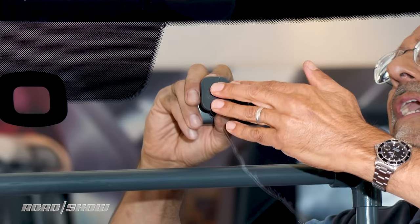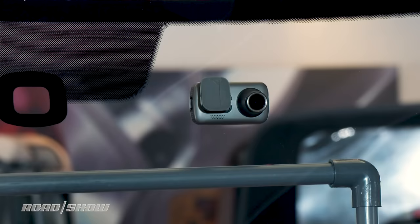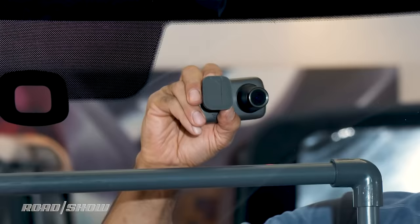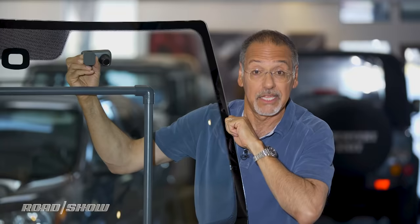Let's go to our sample windshield and walk through the process. I've got a dash cam here — let's say I've got this attached. You get a nice clean piece of windshield and you get that on there, press it, hold it for a little while, and let it set. Within about an hour that thing's held on for life. Then you want to go get rid of it — you want to change your dash cam. You can get the camera off maybe, but this thing is tough. You start wrenching at it and pulling at it and nothing will get it to let go. You're going to break something before that tape lets go.